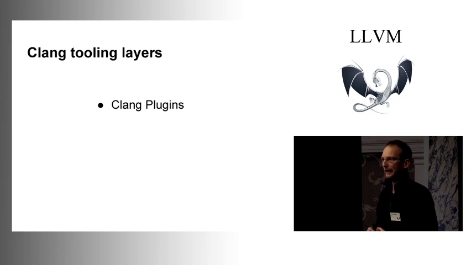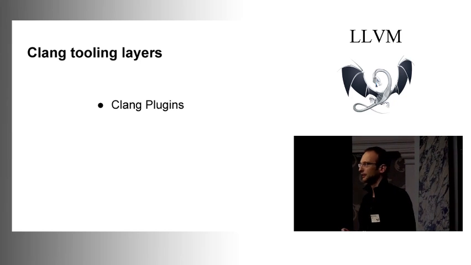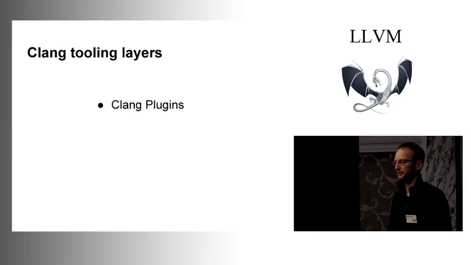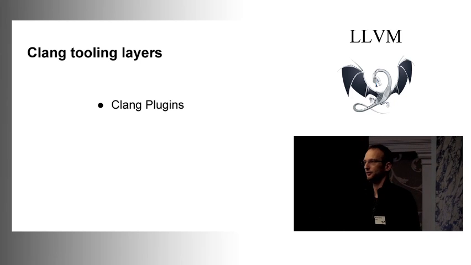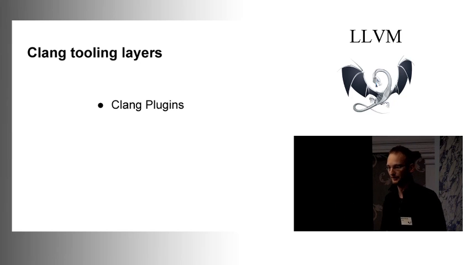The first one is Clang plugins. Clang plugins are great when you want very tight integration with your compiler, with your build system, right? The example is you want to break the build when you have some project-specific patterns in your code that you think are really bad patterns, right? Chromium, for example, has a build bot that runs with some Clang plugins enabled that will break the build if you do stupid stuff.